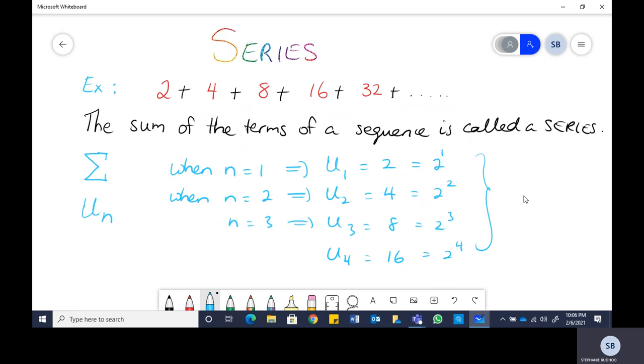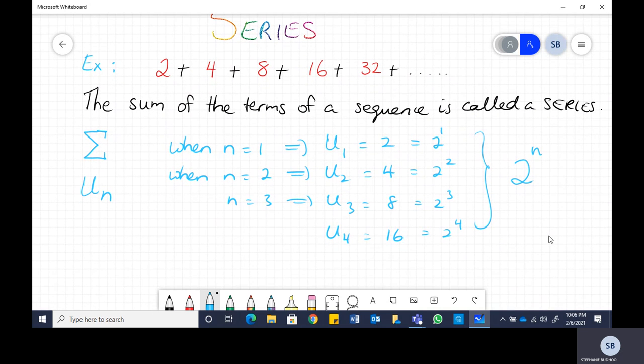Now, because we have identified a pattern, this would simply imply that our sequence has a relationship where, as n increases, the power at the top increases and the base 2 always remains the same. So this seems like it has a pattern of 2 to the power of n, right? So what you have done here essentially is simply found an algebraic function that represents this sequence, because these values belong to the sequence.